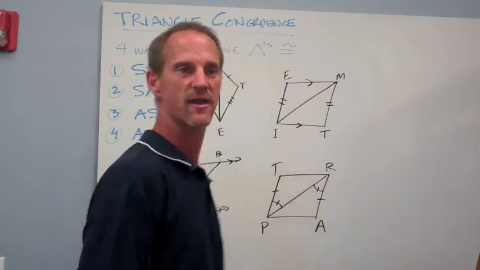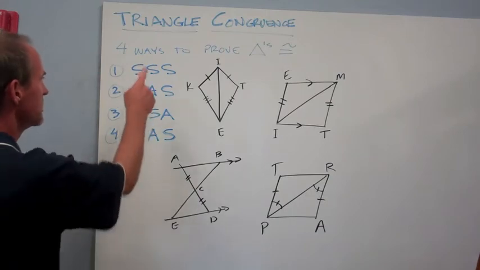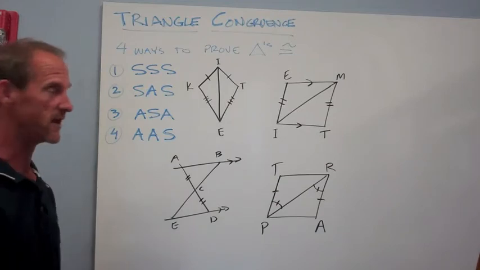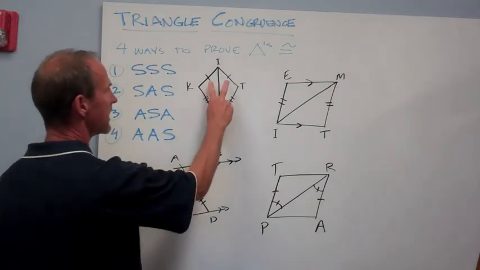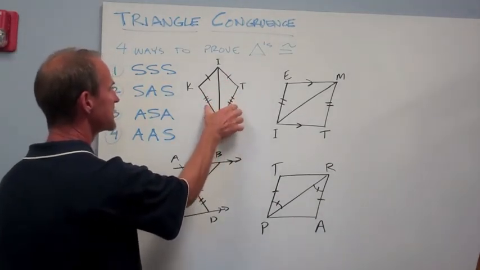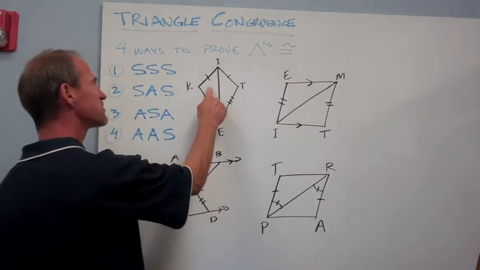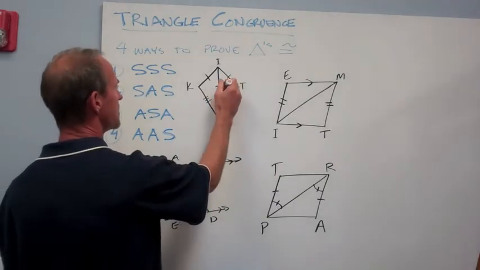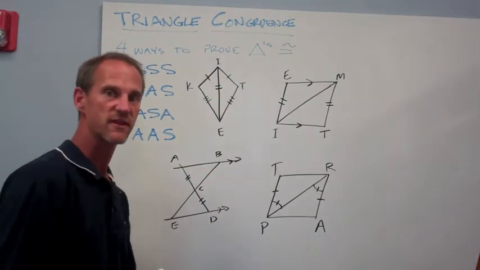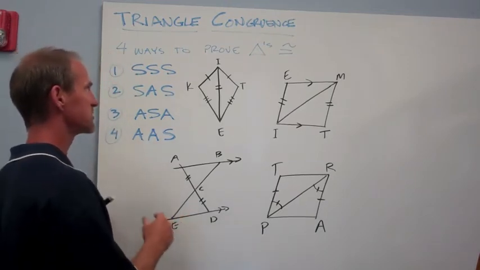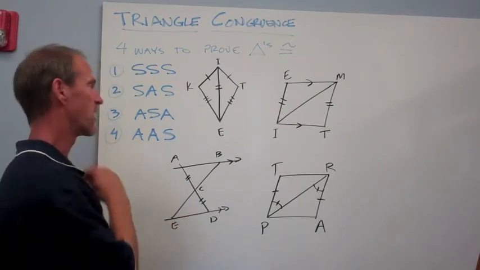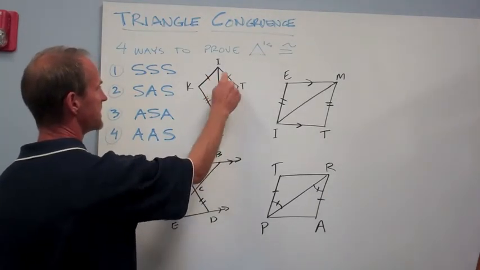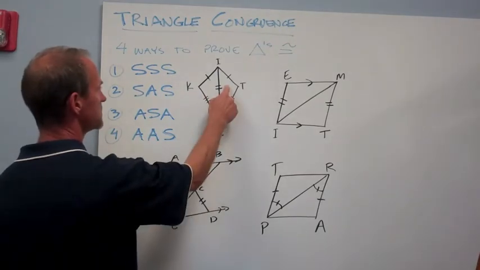Okay, we've got 4 examples here. Each will correspond to one of those, and maybe a little bit of extra challenge thrown in. Okay, so first one here. If I've got 2 sides congruent to 2 sides, that's not enough information to prove these triangles are congruent unless we realize this is a shared side, so it's got to be congruent to itself. That's called the reflexive property, when something is equal to itself. Anyway, this means I've got 3 sides, so it's side, side, side.